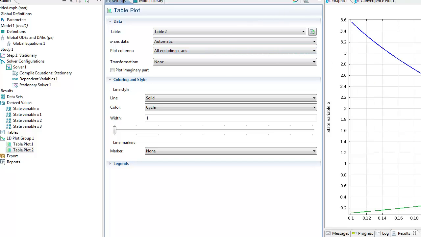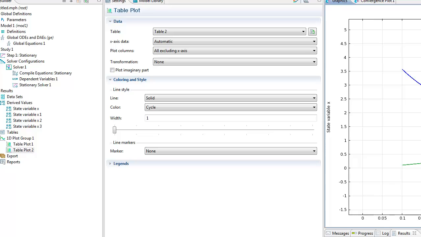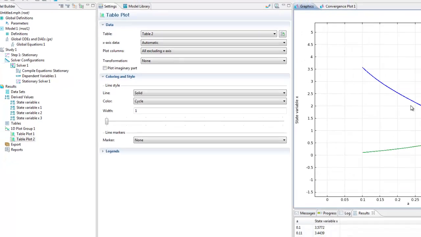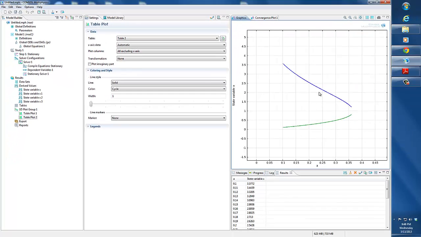So this will show you the two branches of the solution which we have obtained using Newton continuation, the continuation method which is inbuilt in COMSOL, but still it doesn't track the complete solution and it fails near the limit point. Okay, so we can implement arc length continuation and it should be able to give us the full solution.